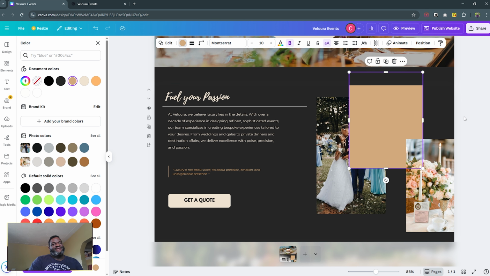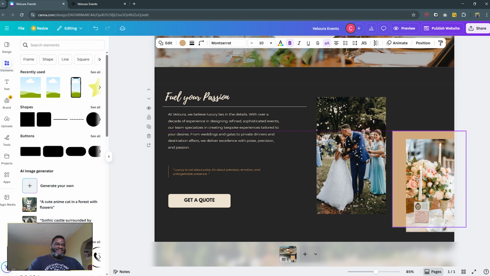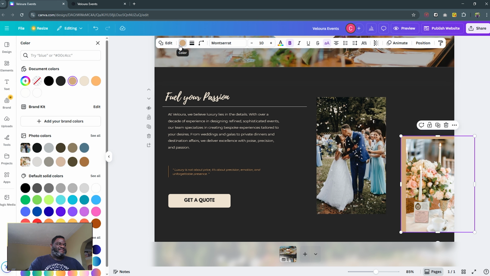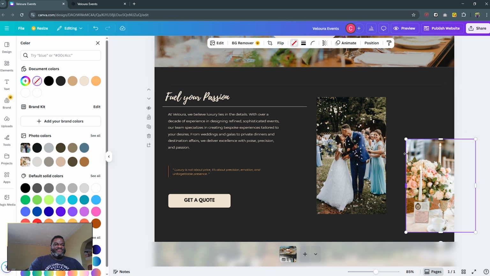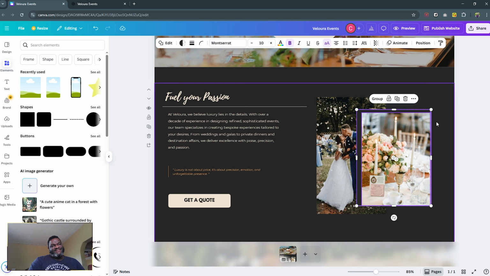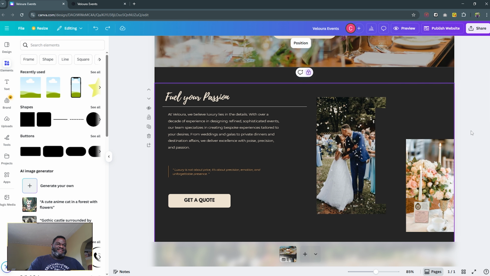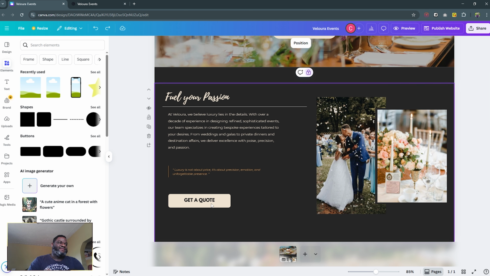This is just a normal rectangle that I placed behind the picture like this. And then what I did to facilitate the cutout was to just change it to the same color as the background. So now when I select both it and the image, it looks like a cutout, right? See that? So that's how I did that, putting everything back together.